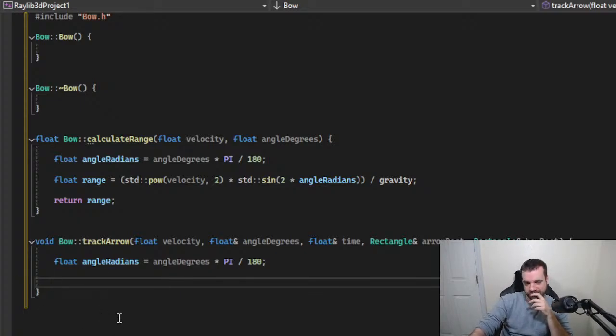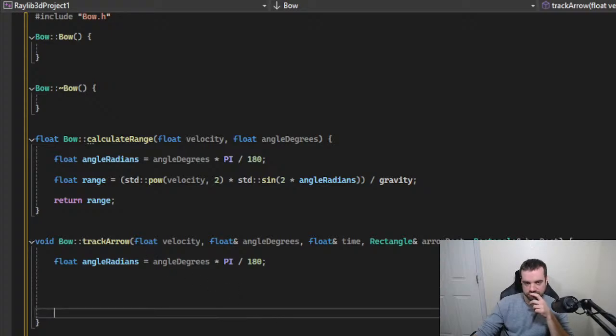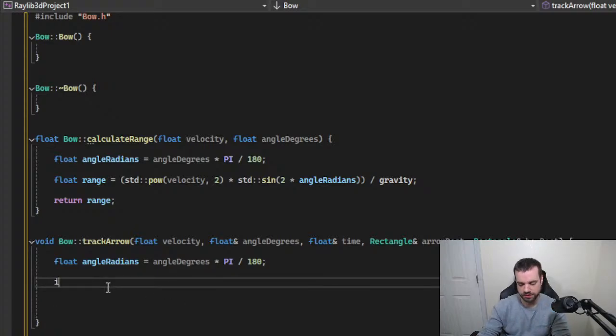I'm trying to transfer in code I made for the 2D weapon, the 2D bow physics, into 3D. Fuck it, let's do it.